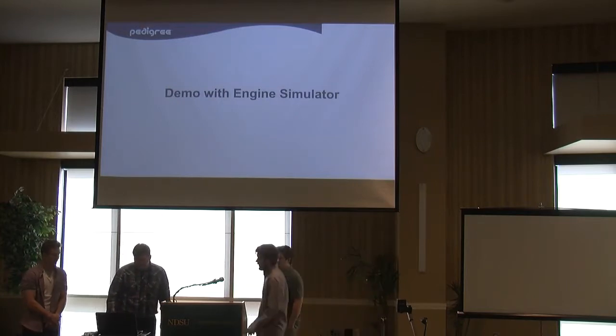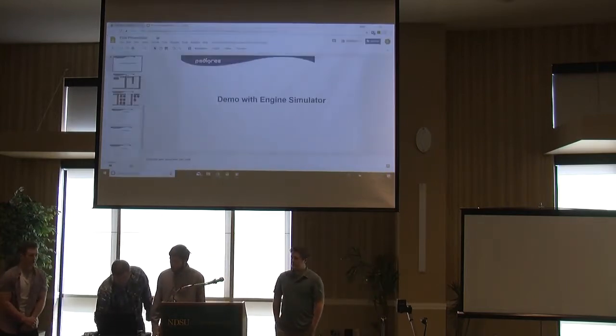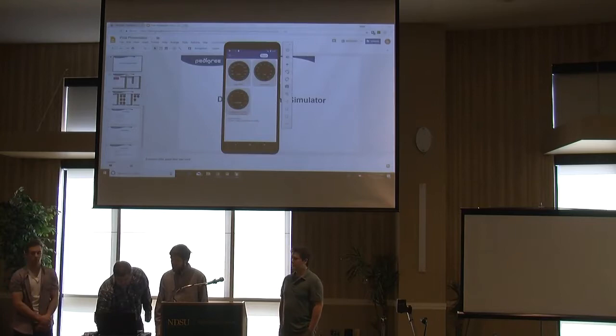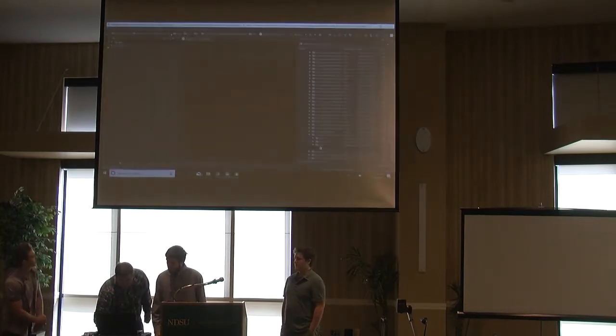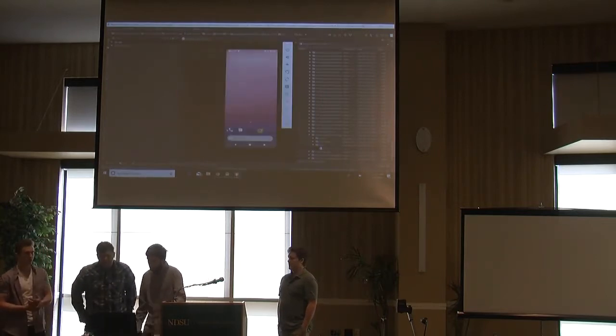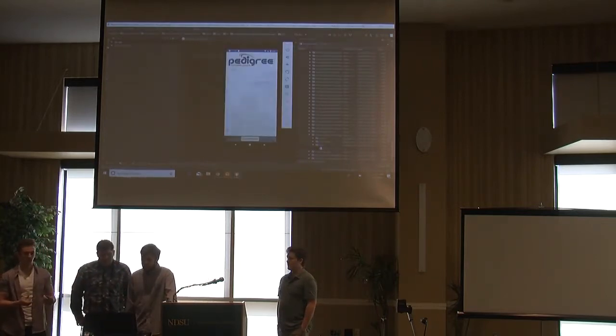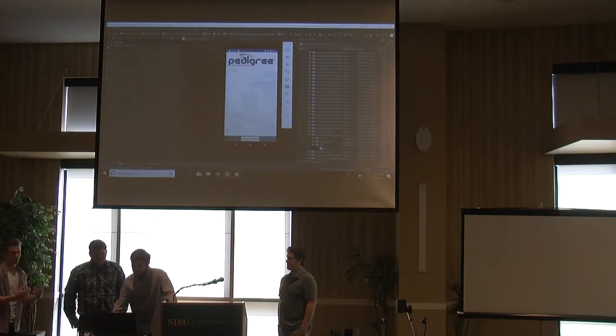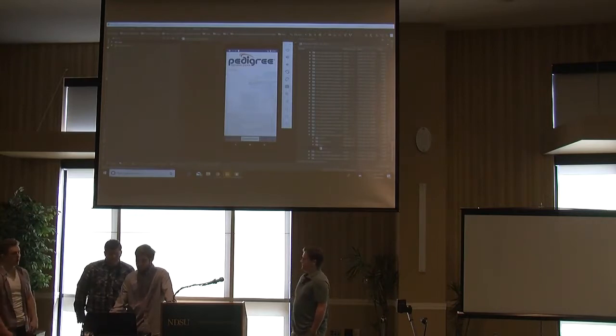So let's just do the demo. All right. Typically for our demo, we would use an engine simulator, but we're not going to be using that today. We're just going to be using some test data that we have implemented into the app. For our midterm presentation, we used the simulator and we used the dot cam, and it didn't show up very well. So we figured we would just use some test data so we can actually get a clear image of our working app this time.